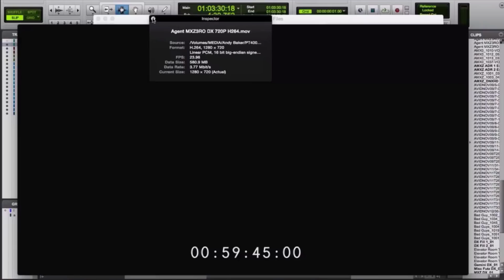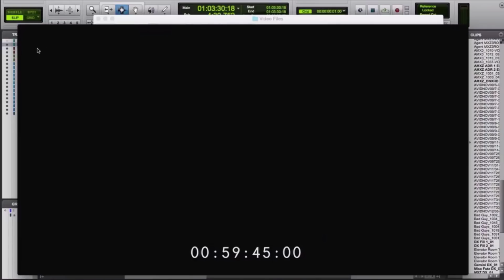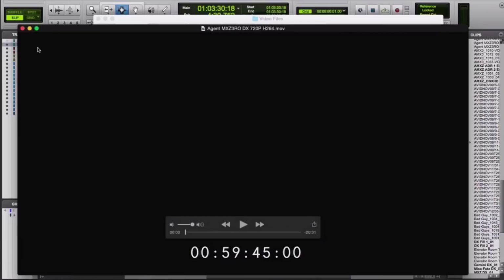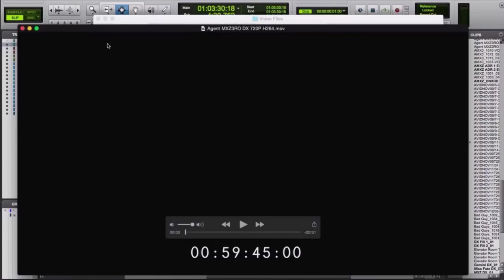So, based on that, we might bring that into Pro Tools, and it may work just fine. We may find that we have some difficulties with it. So if we do have difficulties, then maybe we want to consider re-encoding it. How would we do that? Well, there are countless tools and utilities out there that can do that sort of thing. Things like MPEG Streamclip and Handbrake, QuickTime itself. QuickTime 7, for example, you can do an export from.